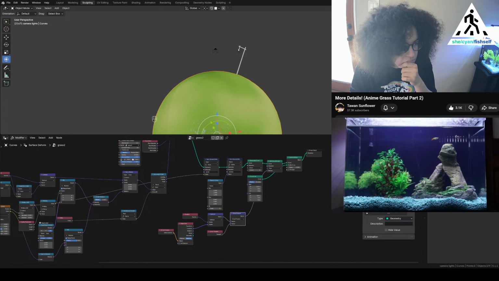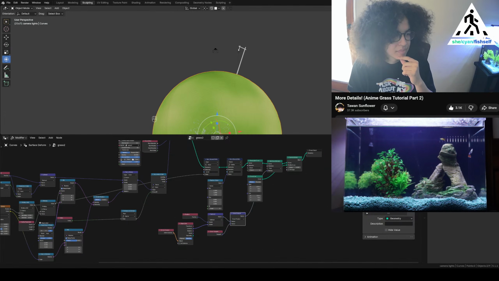Every point in our scene has a unique identifier called index. It's like how our appearance and interests are different from each other, which makes us unique in our own ways, and that's why you are already perfect as you are. We are going to add the curve root node and evaluate.